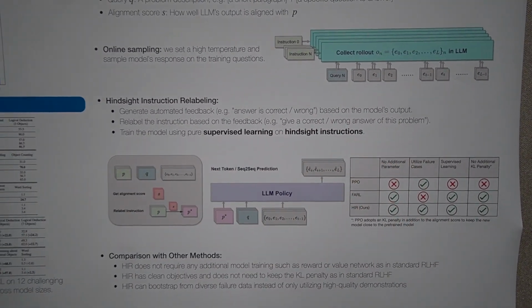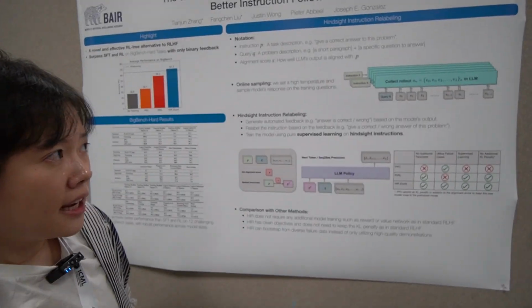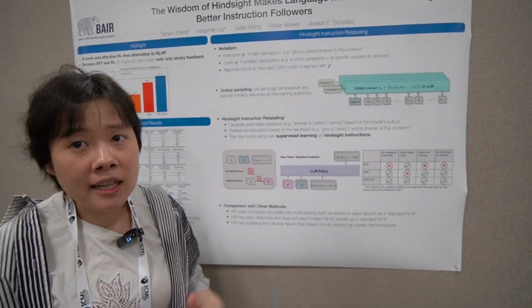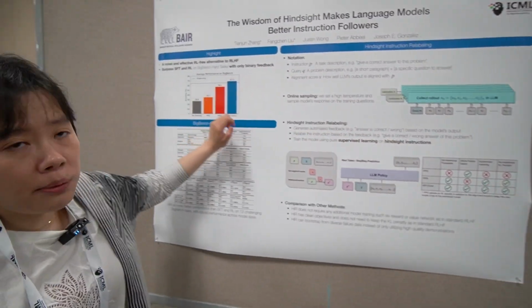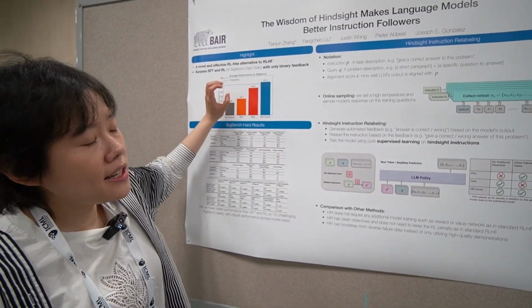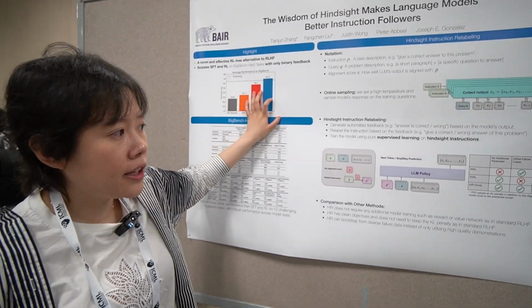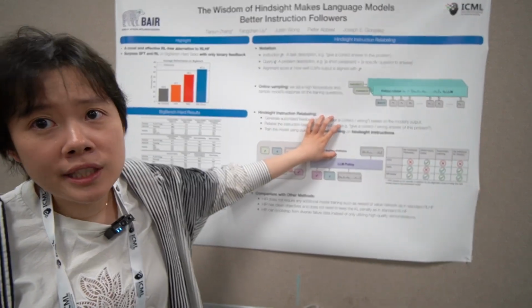In this way, we get a data set that is aligned by turning the feedback into instruction, and then we can train the LLM again on this data set and iterate. After that, we are able to improve our model on a variety of Big-Bench reasoning tasks and surpass RLHF and supervised fine-tuning. And we argue that this is a very general framework, not only limited to reasoning tasks.